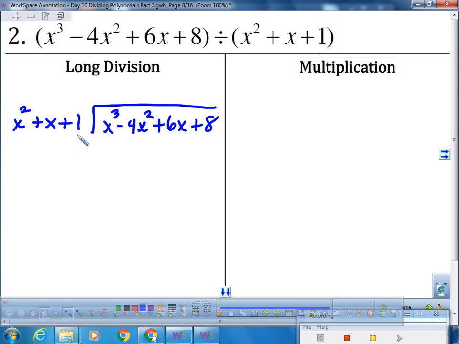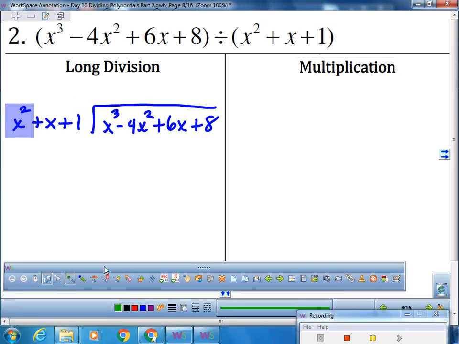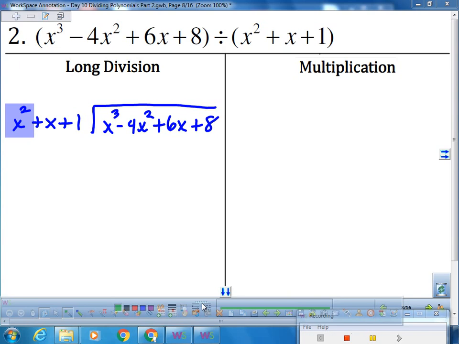Because I've got to multiply 3. I've got a ones place, a tens place, and a hundreds place. But which one is the only one I need to be concerned with when I'm trying to divide through here? The x squared. This is the one I am concerned with. That is the one I'm feeding everything else off of. Okay, so I'm going to go ahead and start. So I ask myself, what do I need to multiply by x squared to get x cubed? I need an x. Where is that x going to go?